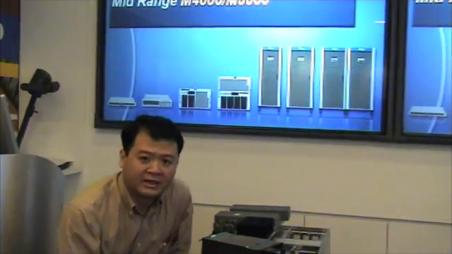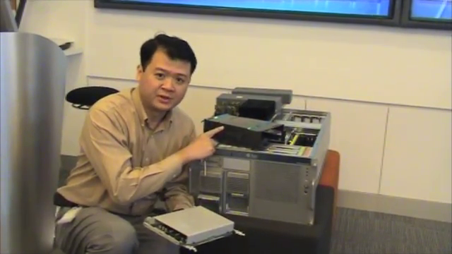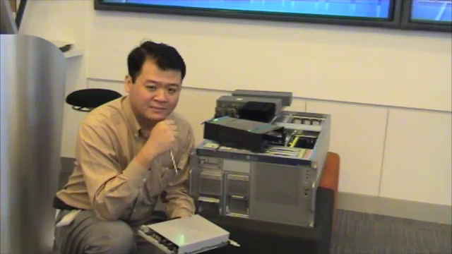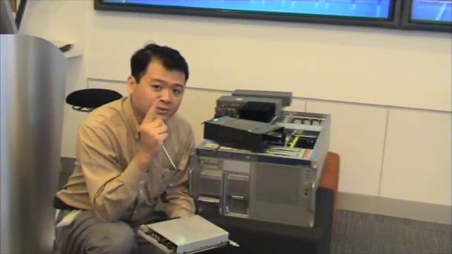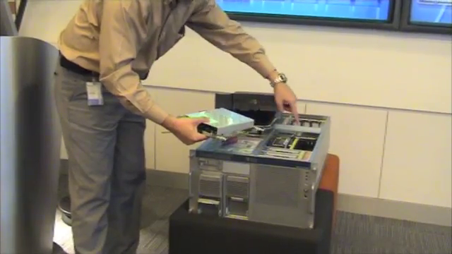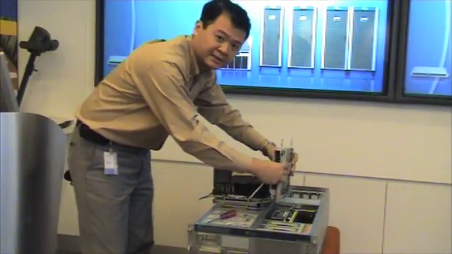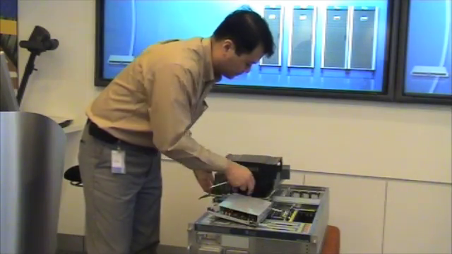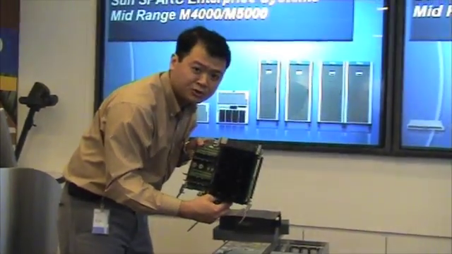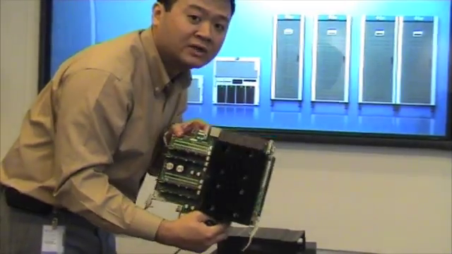One other thing about the M4000 that is very different from the rest of our competitors is that we can have mixed CPUs. Currently this system has two cores in each CPU. In maybe half a year's time, we are looking at one CPU using four cores. Out of the two CPU modules within the M4000, you can replace one and upgrade it. This can be upgraded on a per module basis. That means you can have a module with a higher CPU, more cores, replacing the current older version.